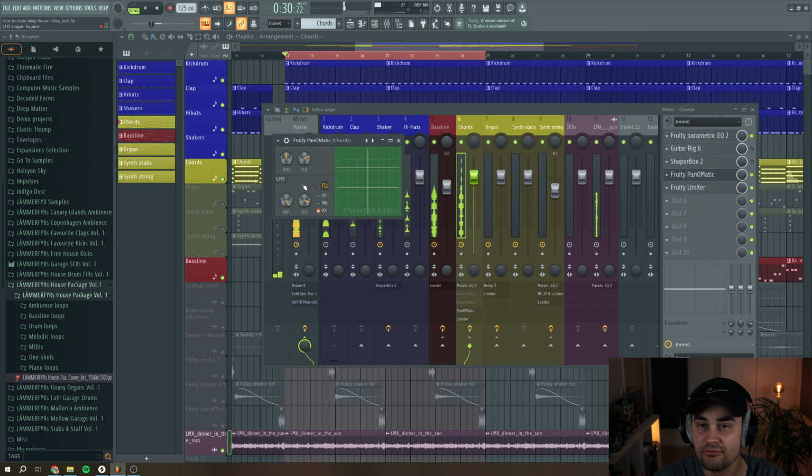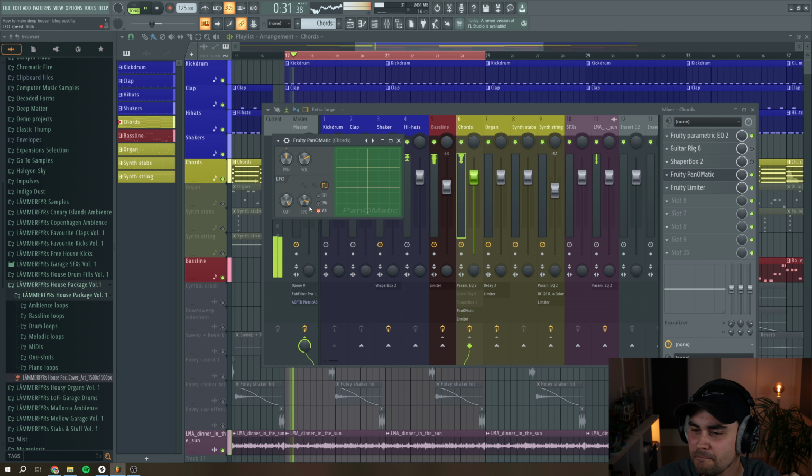As you might see, you have the possibility to choose between 3 different waveforms. You have the more rounded-off sine wave, you have the triangle wave, and then you have this square wave that's really great for more obvious rhythmic results. I actually think this square wave sounds pretty nice.